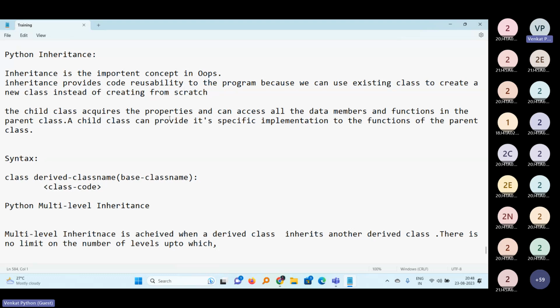Okay, everyone got the point? These are the things we discussed. Tomorrow we will cover multi-level inheritance and multiple inheritance. Just now we saw multi-level inheritance also, yes or no? That one we will see in tomorrow's class. If you have any doubts up to now, I'll share the material, you can refer to it, and then if you have any doubts, tomorrow we'll discuss.